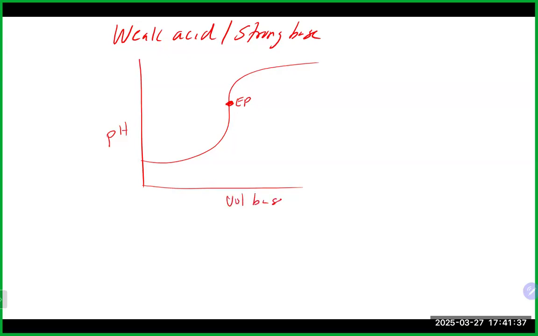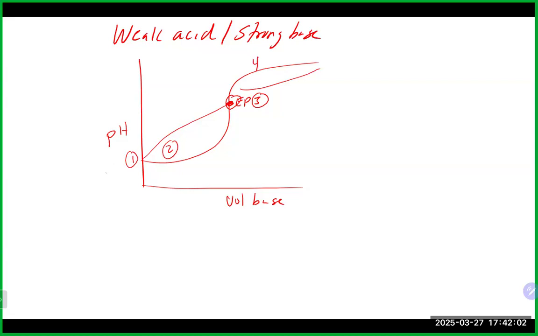And we see the same sort of rise to the equivalence point, and afterwards we have the same four spots along the way here: before we start titration, before the equivalence point, at the equivalence point, and then past the equivalence point. And once again, it is a little different, this titration, in terms of how you get to the pH based on what we're dealing with.